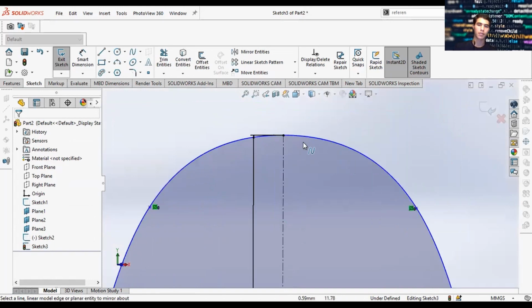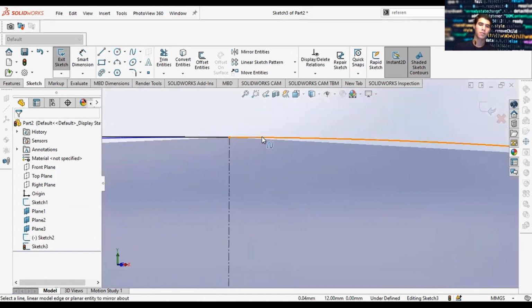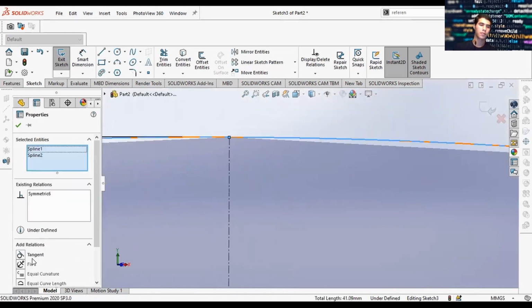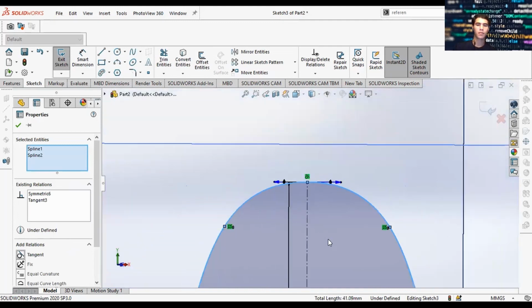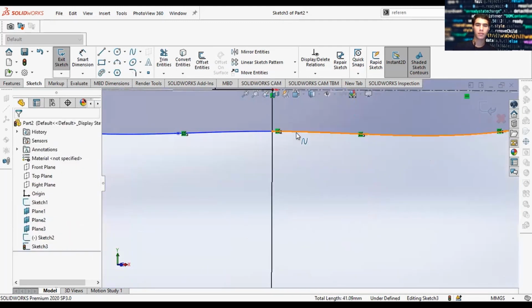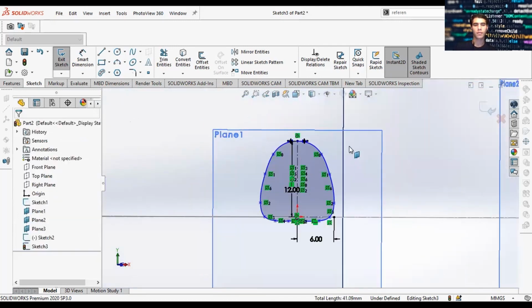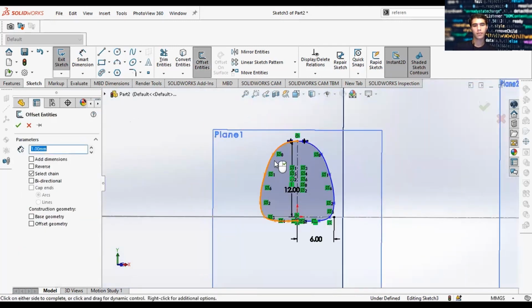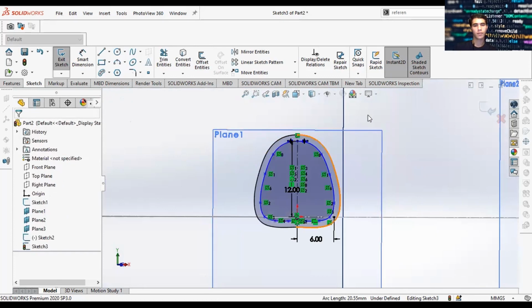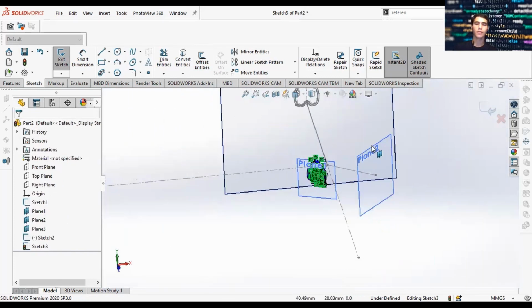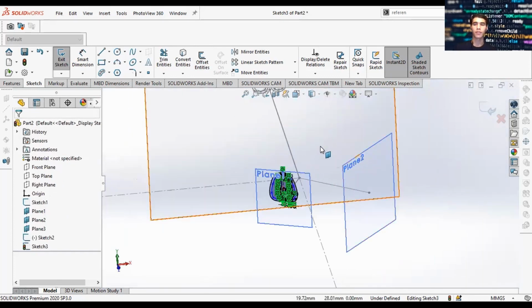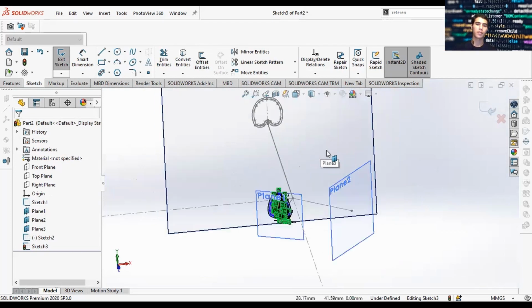And then we'll set these tangents. Cool. So now we have our sketch done.